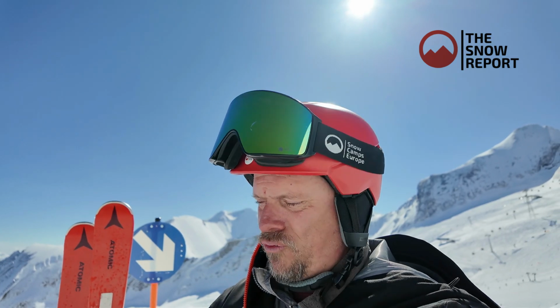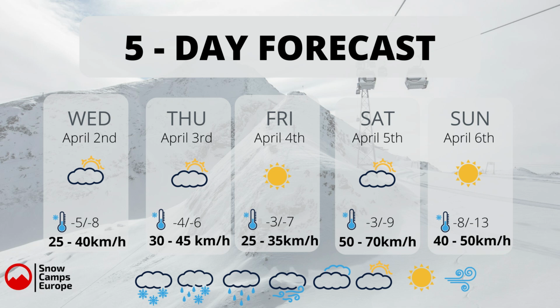And if you are coming over for what will be the Easter holidays, you're in for a treat. The 5-day forecast looks something like this. So today, Wednesday, it was forecast for sun and broken cloud. The cloud is actually down, covering the valley, and we are above the cloud up here, so blue skies. Thursday, same deal, sun and broken cloud. Friday, just sun. Saturday, sun and broken cloud, and then on Sunday, just the sun. Temperatures are quite good. They're all below freezing on every day, and it's getting colder as we get to the end of the 5 days.